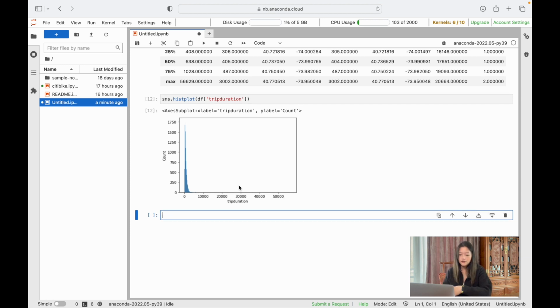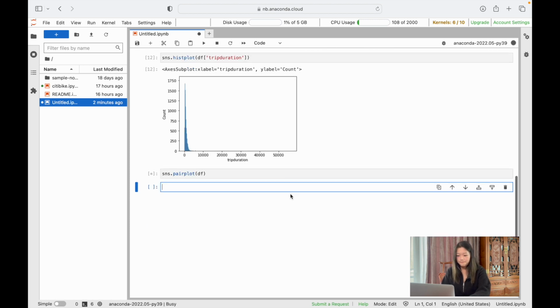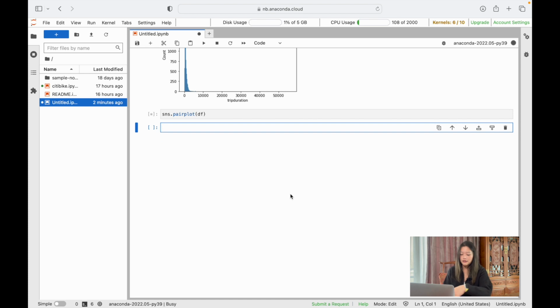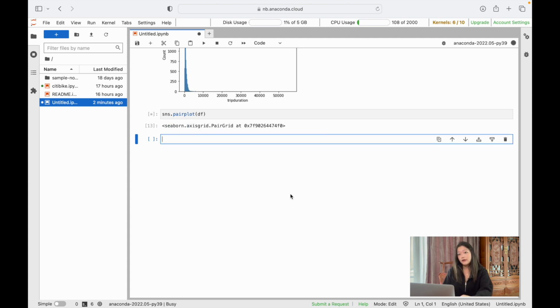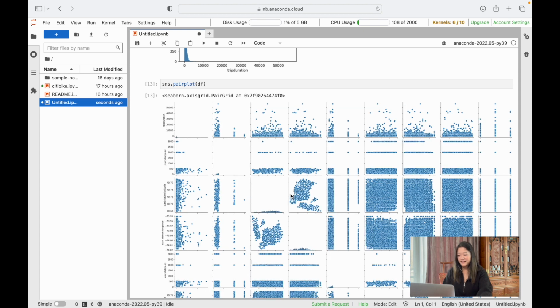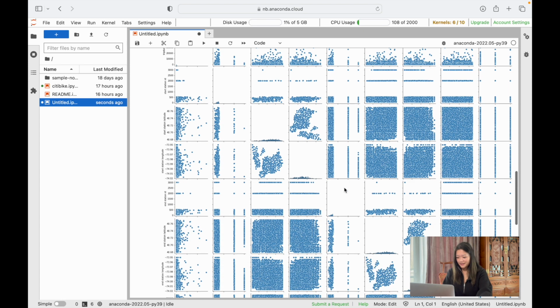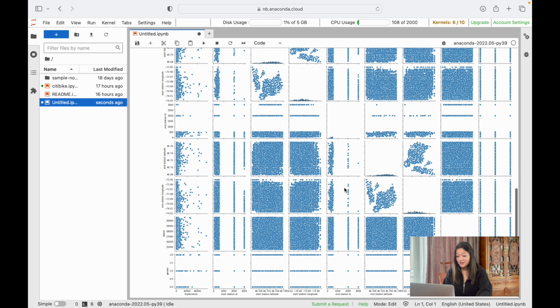So next, I'm going to show you how to plot scatter plots for all of the trip variables. A very quick way to do this is the pair plot function in seaborn. I don't recommend doing this because it takes a long time to run and it returns a huge number of plots that you don't need. But if you just want to quickly look at the relationships among variables, I think this is a very efficient way to go. Okay, so just to show, this is what it looks like. It's a lot of information to take in.